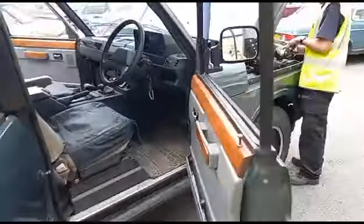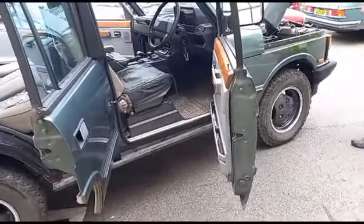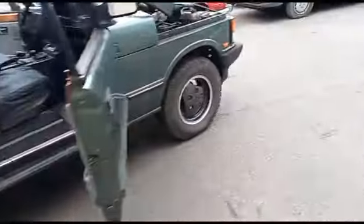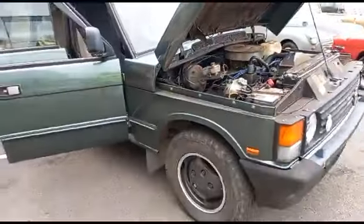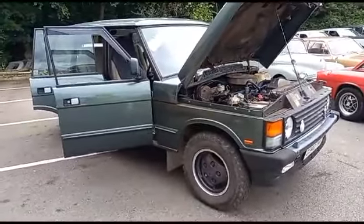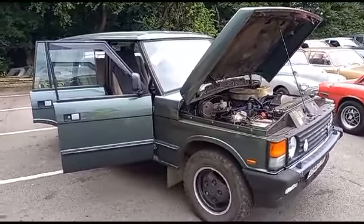Well, we just sent our big jump packs away to the power pack company to get serviced up. It wants charging up here — the little one, they're good up to a point. But the lads will get it fired up for you when you come down, don't worry about it. We'll soon put a big jumper on there. It was running, it just drove to where it is now — it sounded quite fit. We'll get it fired up when you come down.